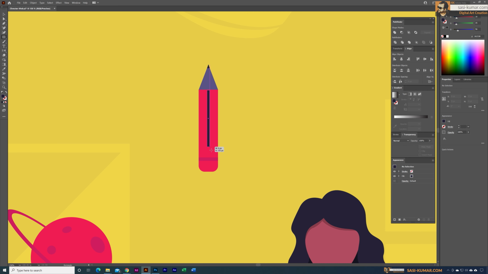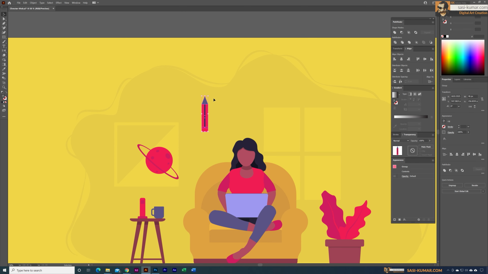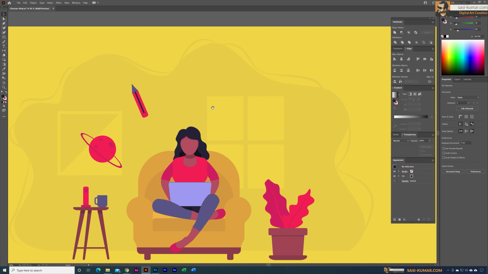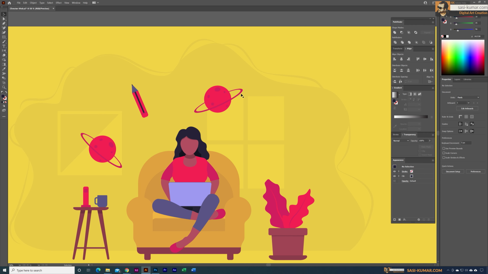I'm going to draw one more box like this. Now you can select all of them and center them, and this looks fine, and you can select all of them and make as one object. All right, okay, now we can place this one in here, and let's make one copy from this planet and paste it in here like this. And we don't need this. I'm deleting this one, so it's a different planet.